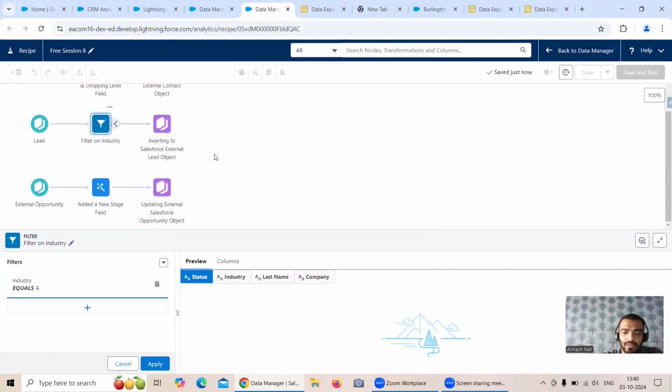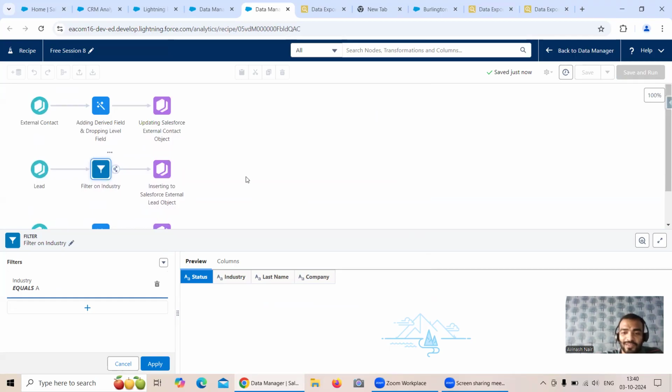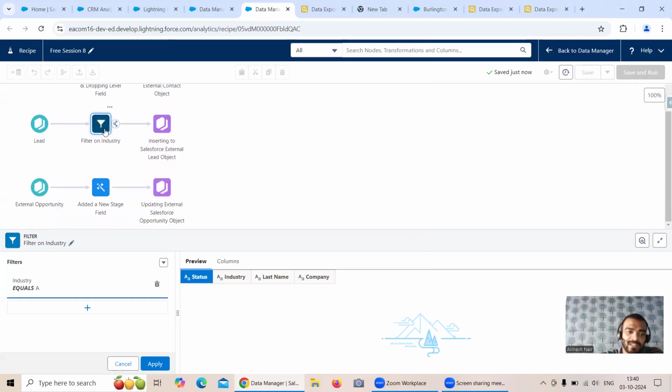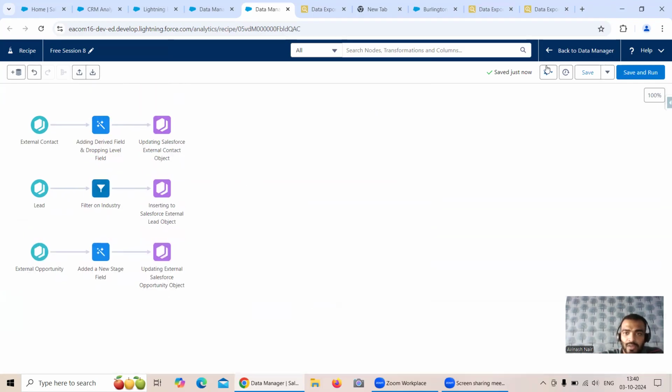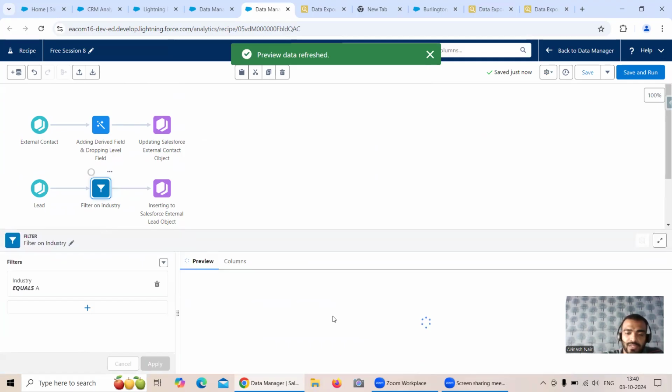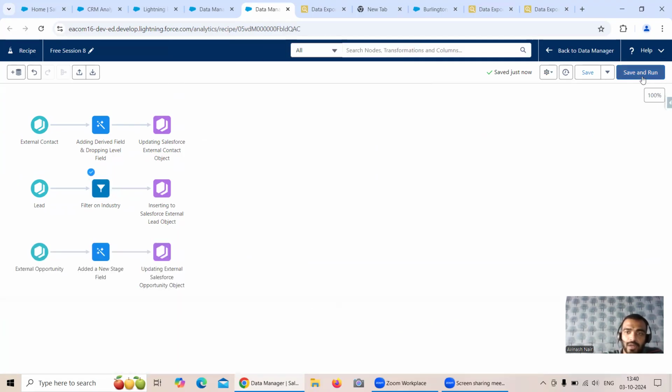Okay, automatically those records won't get updated which already got updated earlier. But when it comes to insertion, some new records always get inserted, right? So that's why I just muted this, nothing else. Okay, now I will run this. Now it will show up that value which I told you. Let me click on apply here. So now if I refresh the preview, let me check the preview as well. Okay, here I won't see any records, which is fine. Okay, now let me save and run.